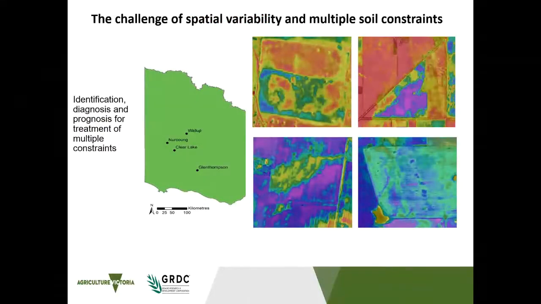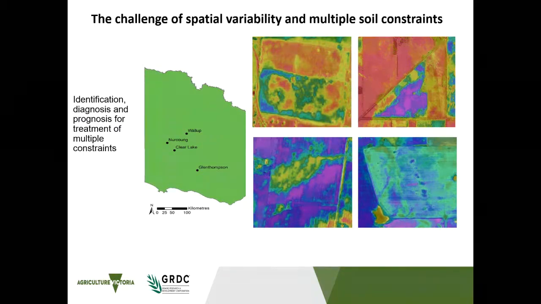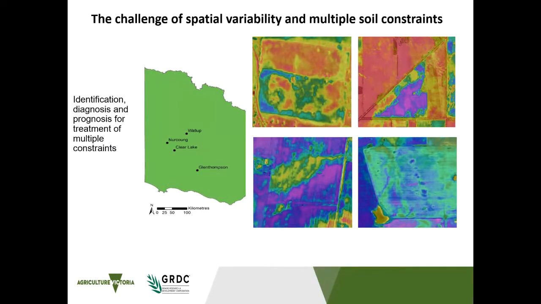I just thought I'd briefly touch on some recent work we're doing in Agriculture Victoria. These are satellite images showing the NDVI, the Normalised Difference Vegetation Index, of commercial paddocks. That paddock there is west of Warracknabeal in the Wimmera. That's a 200 hectare paddock, so quite large scale. What we're showing here is crop growth, and you can see the natural variability in crop growth occurring there. This is a paddock near Nhill, in the West Wimmera, again with a very large amount of those different colours corresponding to differences in crop growth.